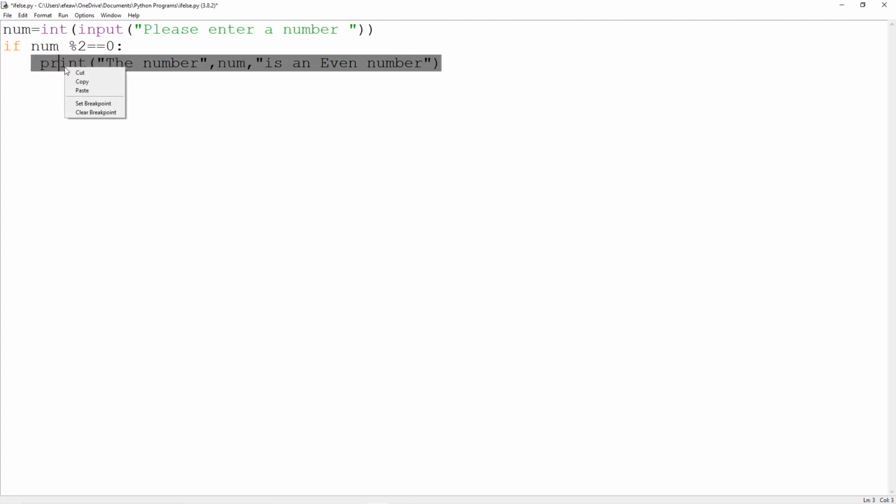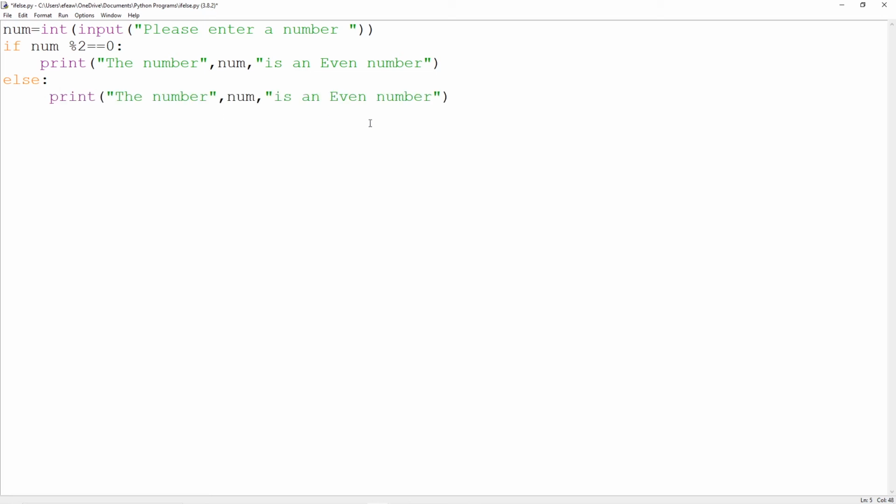Okay, so if it's false, we're going to do else. We want it to print the number is an odd number.